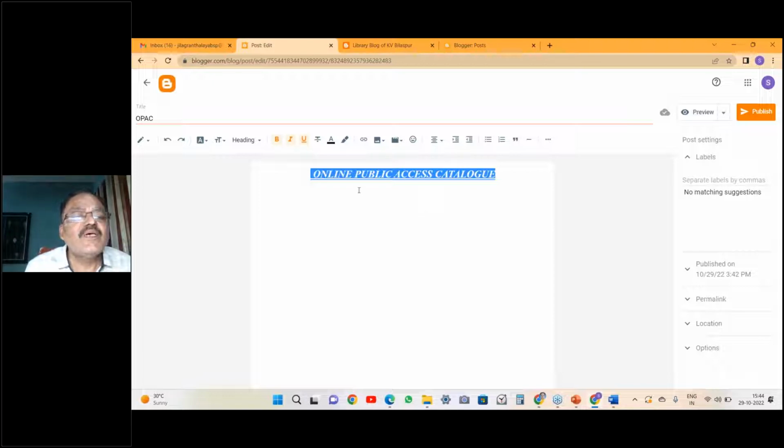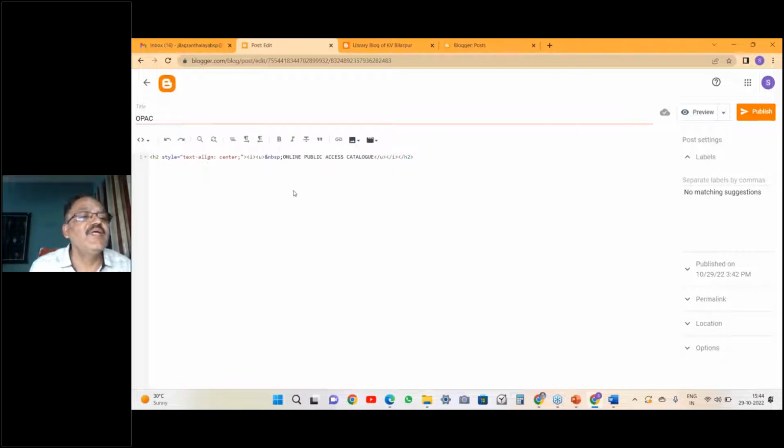Now here you see there is HTML or compose. It's in compose mode because we are writing text and we have not been aware of any HTML. But if you want to see what the HTML text will look like, if you already know it, then you might have typed like this. Now I'm just not doing this, so just undo it and go to the compose version.